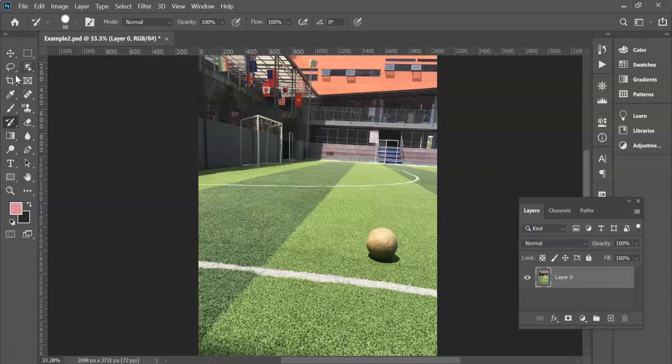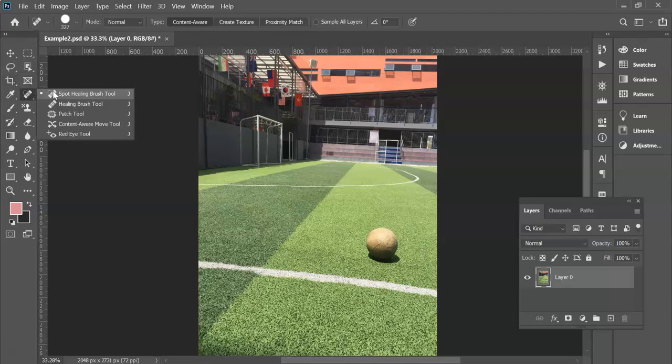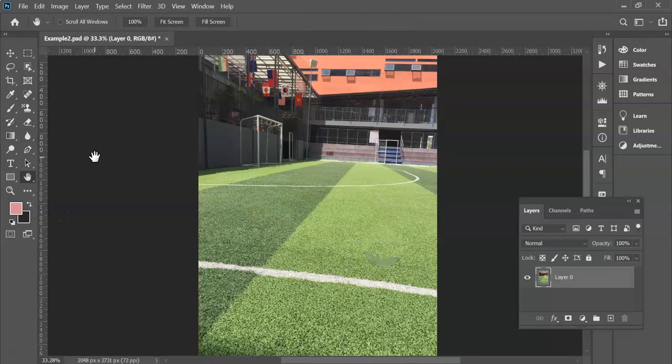So, for example, you could also use the spot healing brush tool, and you just delete the spot right here, delete the shadow, and it leaves you with this blank space. And so, if you want to redo it, instead of clicking Control Z, you could use this, but I think this is a better way of returning to the history version in your history work. It works better than just Control Z or even the eraser. That's what the history brush tool does.